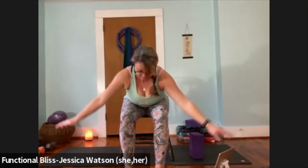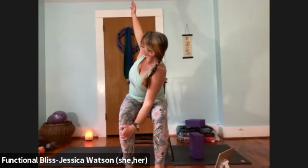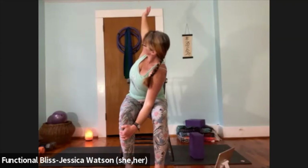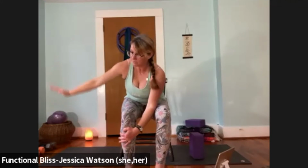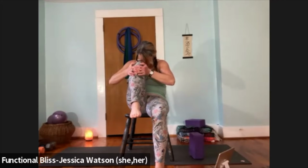Inhale, arms up and look up. Exhale and fold. Inhale to half forward fold. Exhale to soften down. Right hand to the left shin. Left hand reaches for a twist. Release that left hand down. We're going to slide up the shin. Pull the knee up towards the chest. Bring your nose to your knee. And release back to your mountain pose.